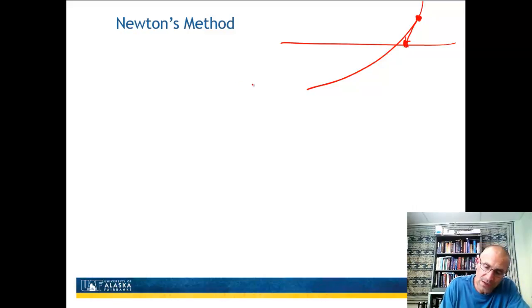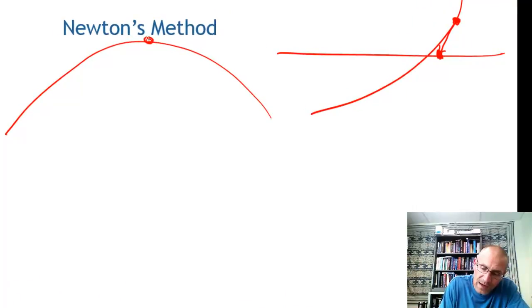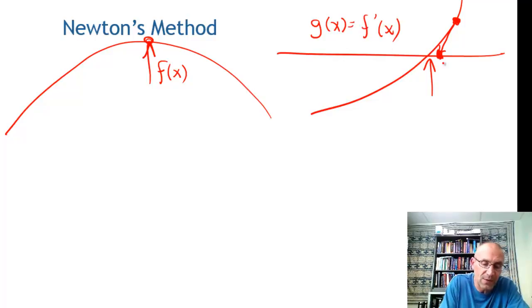So what we're going to do is run something similar now, because I've got a function I'm trying to find the maximum of. And so one of the things to remember is that if I've got a maximum or a minimum, the derivative is 0. And so at this point right over there, if this was the derivative of the function, that right over there would be the same point. So if this is my function f of x, this one right over here, I could call g of x, which is just the derivative of the function of x. And now I'm finding the 0 of g of x. So then I'm going to go ahead and just use Newton's method.